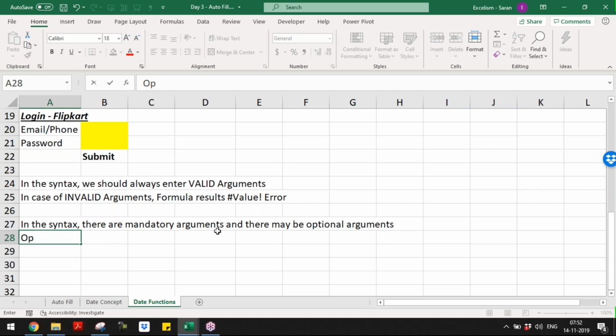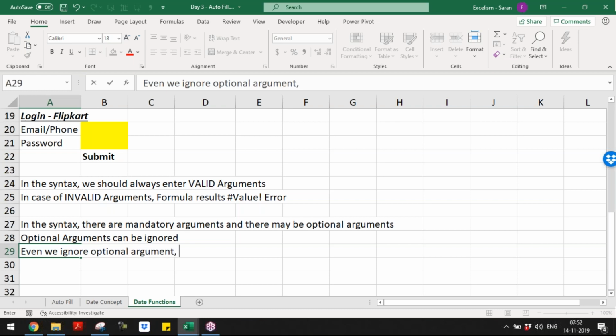Optional argument means it can be ignored. Even if we ignore an optional argument, Excel calculates the function.